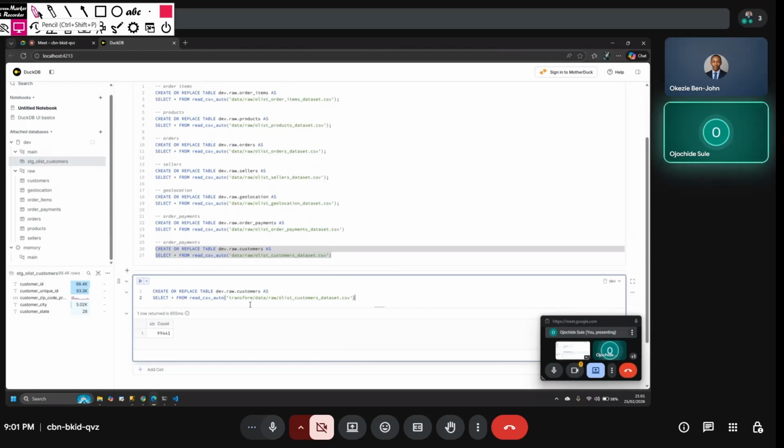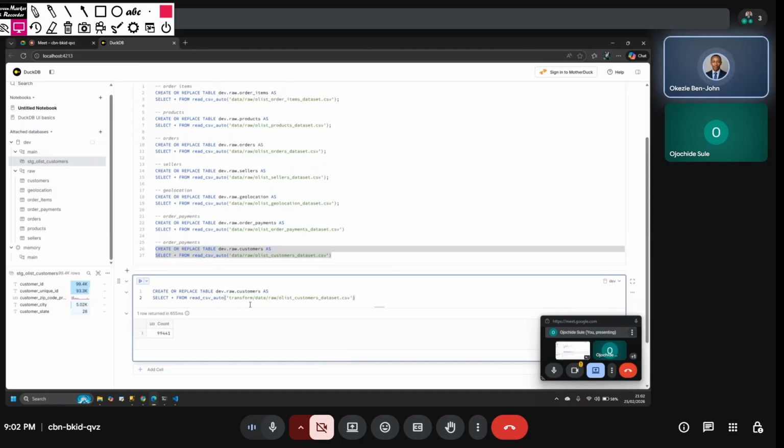So if I understand you clearly, transformation is basically just setting your data types. If you know there are duplicates that you need to remove, you remove them. But if you know you don't need to remove anything, you just leave it. If there's any merge you need to do, because I feel that even on the transformation side, you might even need to join some tables together if need be.